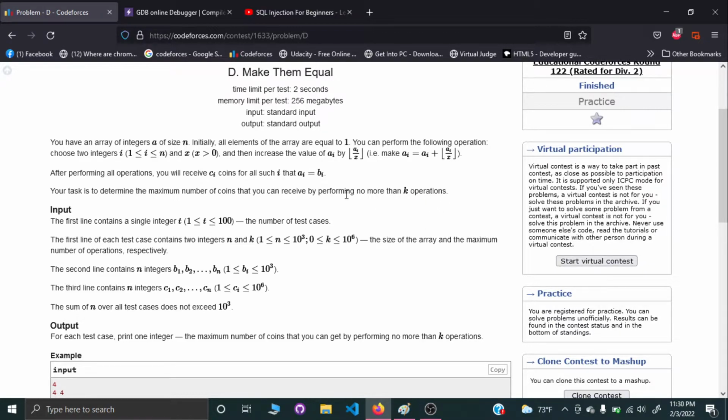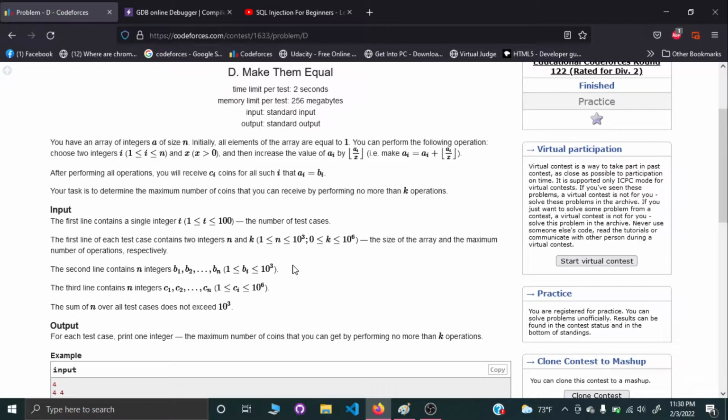In a typical knapsack fashion, we can relate this k and the array B_i as our weight transition. I'll show you how it's done.